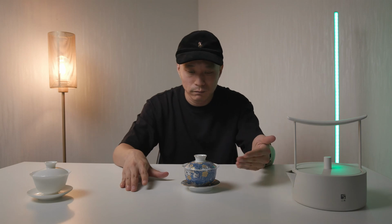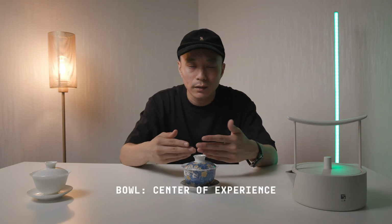There's actually a celestial, more philosophical metaphor as well. So the lid right here actually represents the heavens. It's the heavens that actually overlook everything below it, the people, the planet, the earth, and that is what the lid represents. The bowl represents a place for life to grow. And at the bottom, the saucer actually represents the earth, the foundation. So these three pieces actually represent the interconnectedness of all things in the universe.